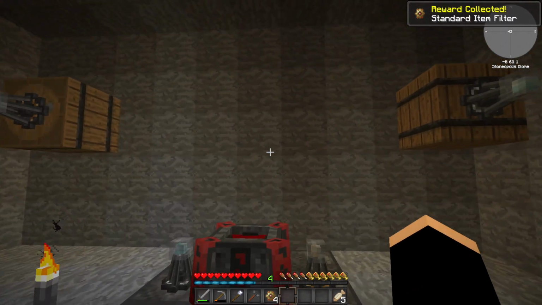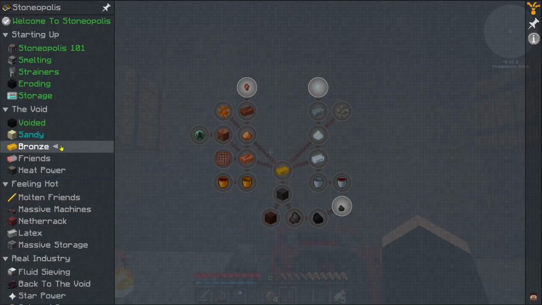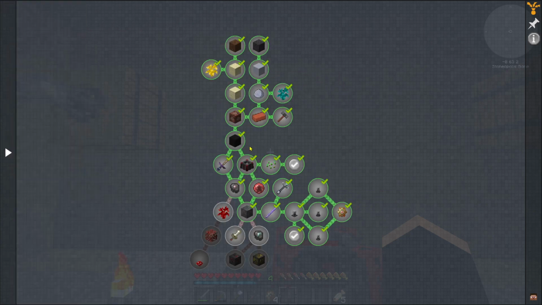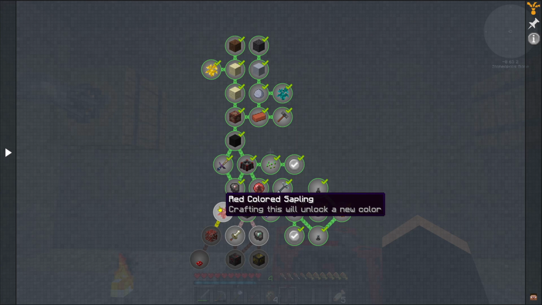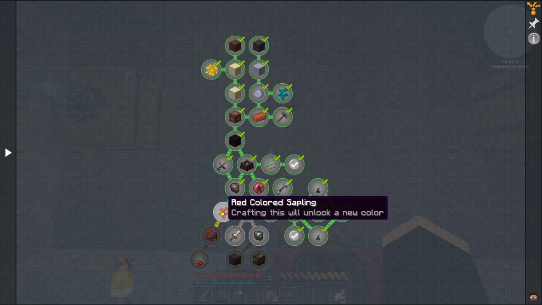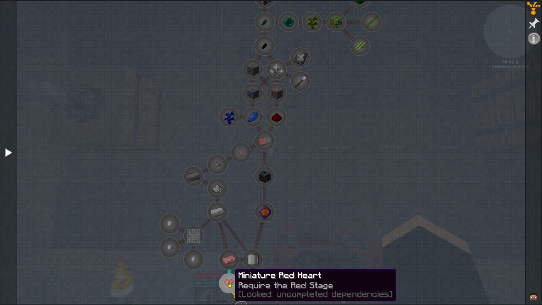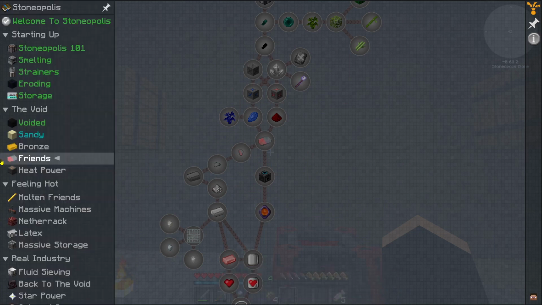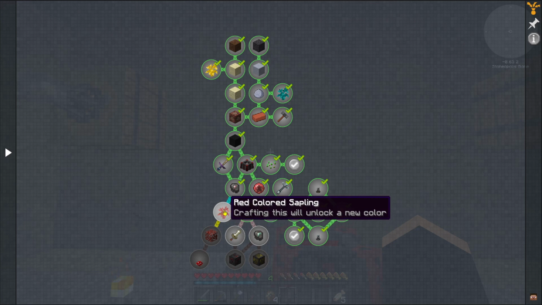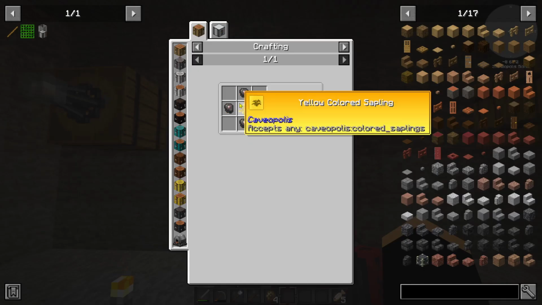Now the first thing we're going to automate with this is copper. But that's actually in the next quest here. We could skip to that, but what we need to do is our red coloured sapling. Now remember what I said before, when you get to your saplings, if you can, do them. Now if you're in an earlier version of Stoneopolis, you wouldn't be able to do this. This has a requirement of this miniature red heart, and the miniature red heart has a requirement of the red sapling, so they were quest locked. But in Stoneopolis 1.1 and above, this was fixed, so this is just 4 blank slates around any sapling.